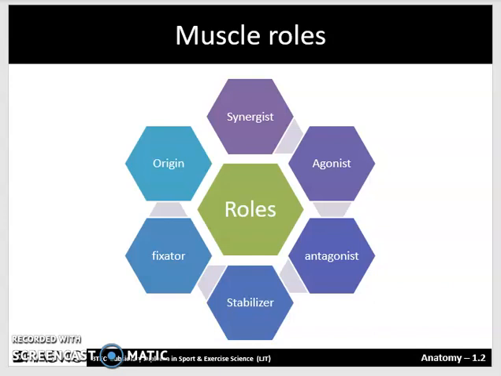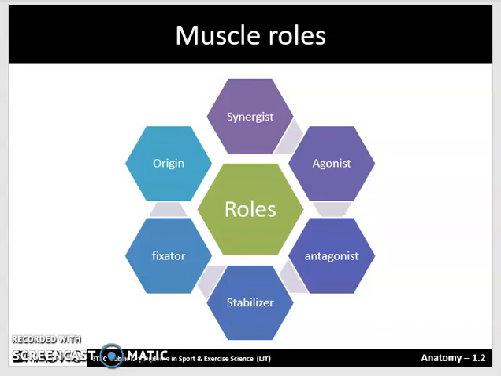The fixator in a movement is the muscle that stabilizes the origin of the agonist, and the joint that the origin spans, in order to help the agonist function most effectively. The origin of the muscle is the bone, typically proximal, which has a greater mass and is more stable during contraction than the muscle's insertion. For example, with the latissimus dorsi muscle, the origin site is the torso, and the insertion is the arm. In summary, skeletal muscles are attached to bones on each end by tendons. The origin is the fixed attachment, while the insertion moves with contraction.